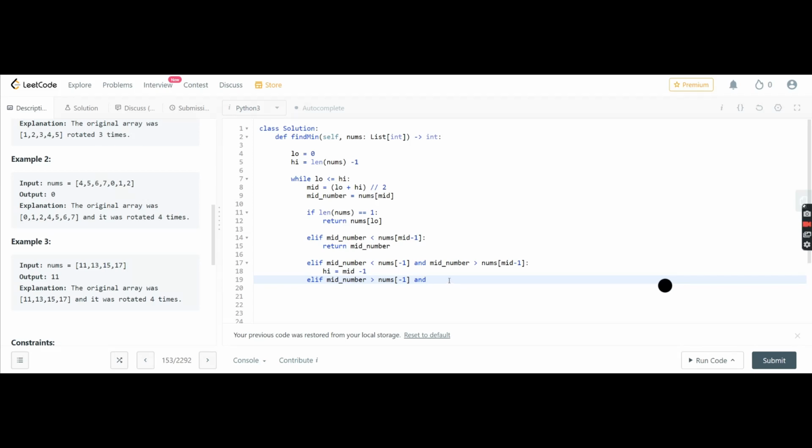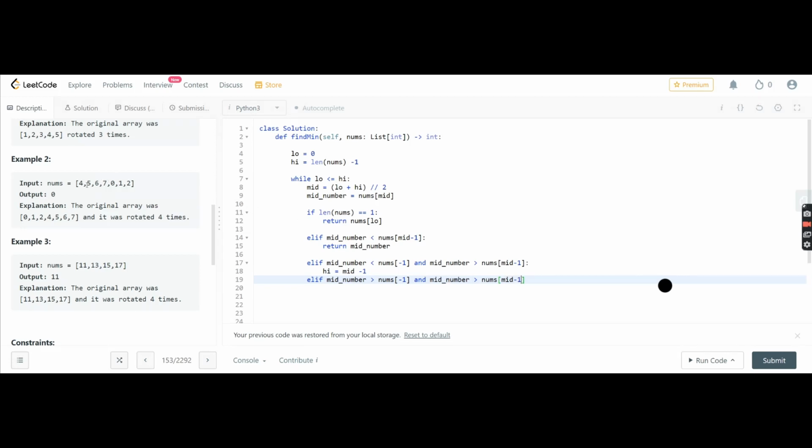So we check if mid number is greater than nums mid minus 1.